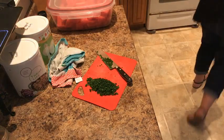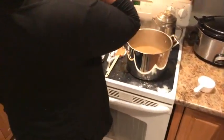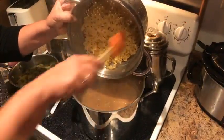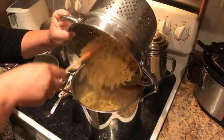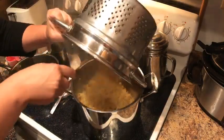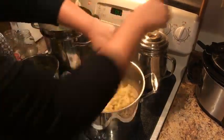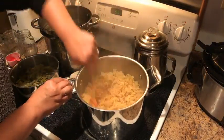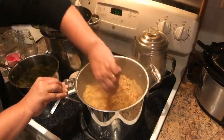Left-handed people are in their right mind! All right, we've got about 35 seconds — we're gonna shut that off. We're gonna dump all the noodles right into the pot and try to get it all in without spilling on the stove. There we go, get all that in there. We're gonna turn the heat off because now this is all done.